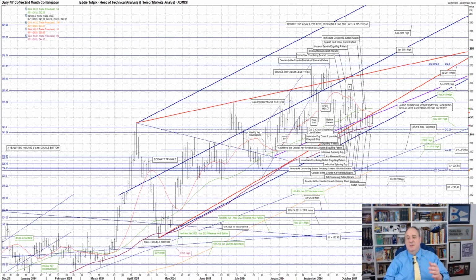Now, I must emphasize once again that I'm quite prepared right now to retire these targets immediately as the break lower from both patterns, though occurring right now, it is tenuous. This break lower is tenuous. I should point out that should prices break down through the 241.05 to 243.40 congestion below, then we have free air, possibly until target X2, where we have a large stratified congestion band between approximately the long moving average below, currently 223.25, up to the target X2 zone. Now, I will detail this congestion zone, the stratified congestion zone, further should we get down towards there.